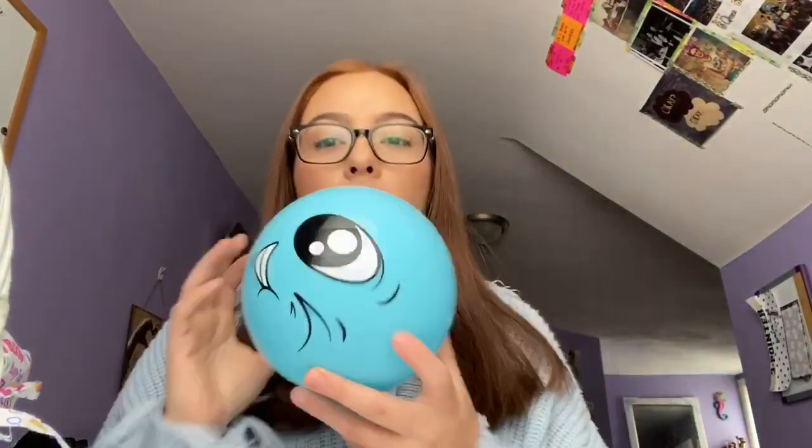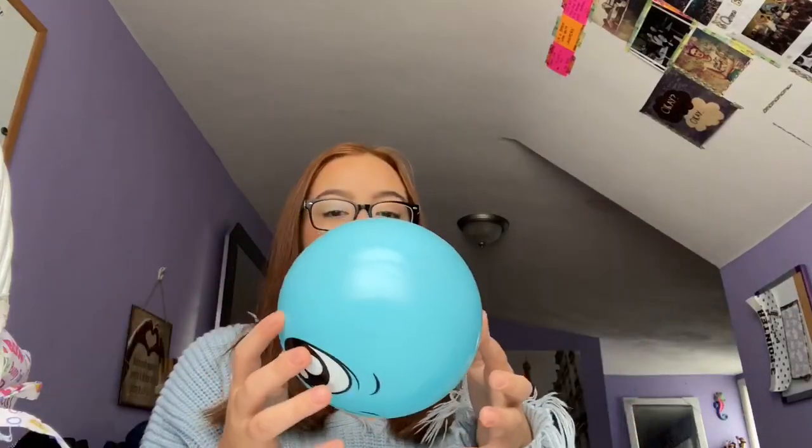I bought him this ball. I was looking for a yellow one because, like I said, he's been pointing out yellow to everything, but I thought this one was cute too. I think this one was like, I want to say $2. So I got him this because he loves throwing balls. He loves kicking balls. There are bigger ones, but for him this is the perfect size, and it looks so cute.